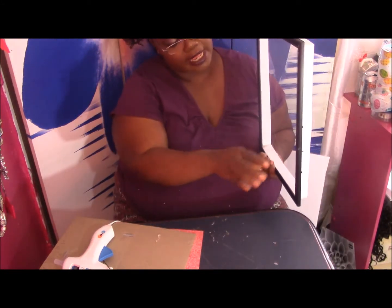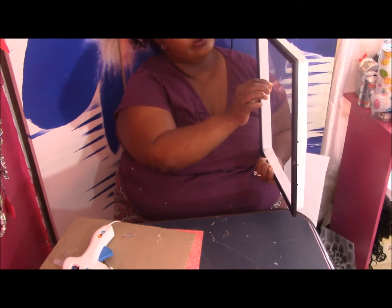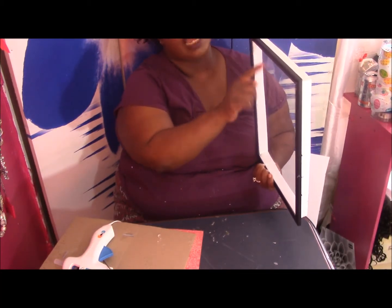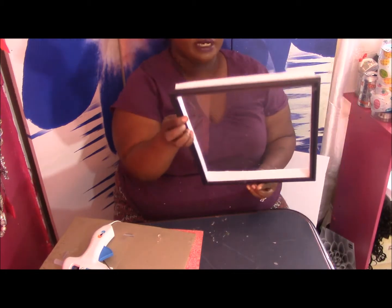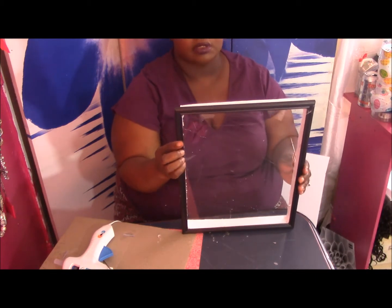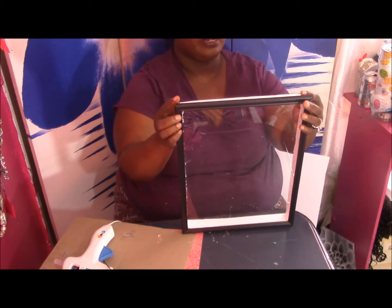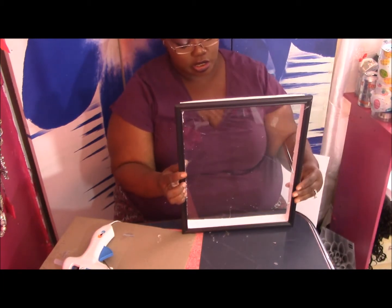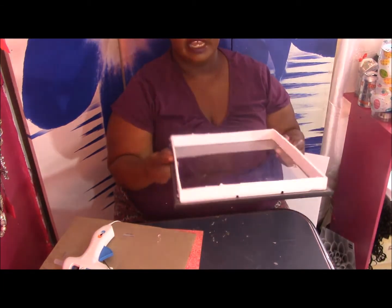All this glue is on the outside, which is so crazy. But since it's on the outside, that's actually pretty good because you can take your finger and move it. You can always clean this part, but thank God the glue is not on the inside. But just take a little alcohol or fingernail polish remover. It'll come on out. But do it before you finish your project. So that's the box.